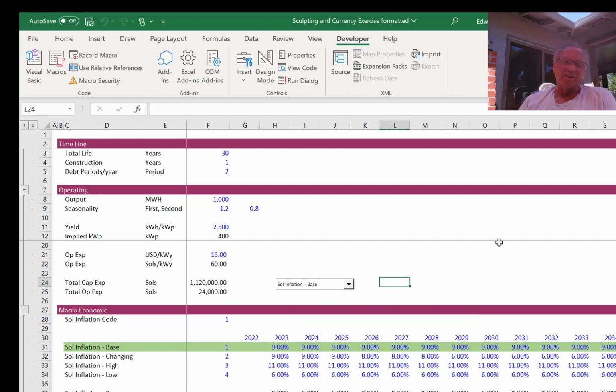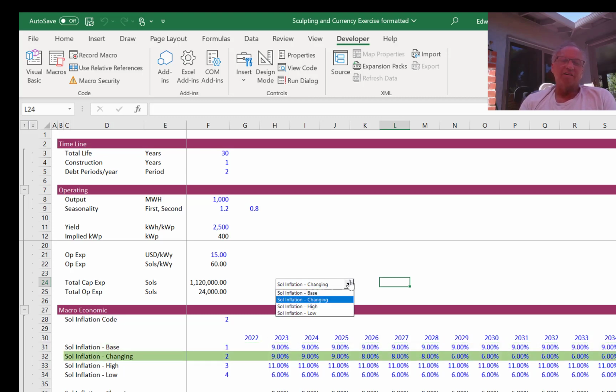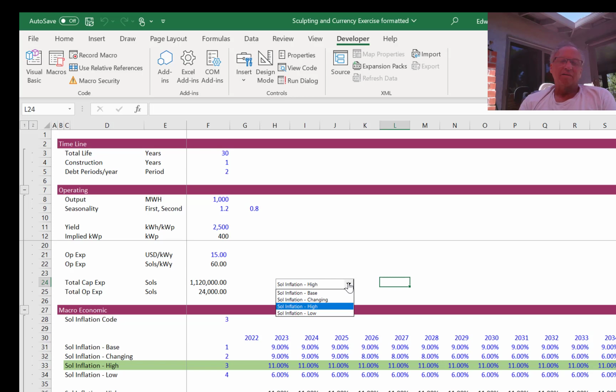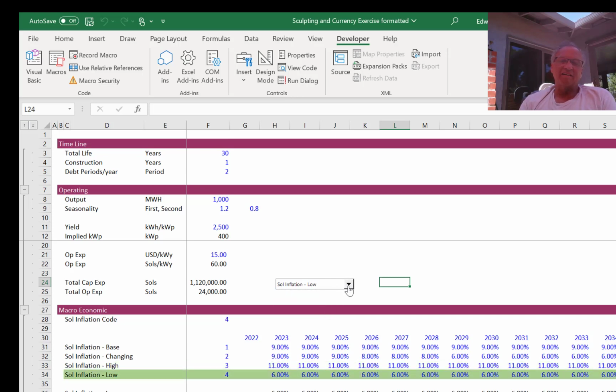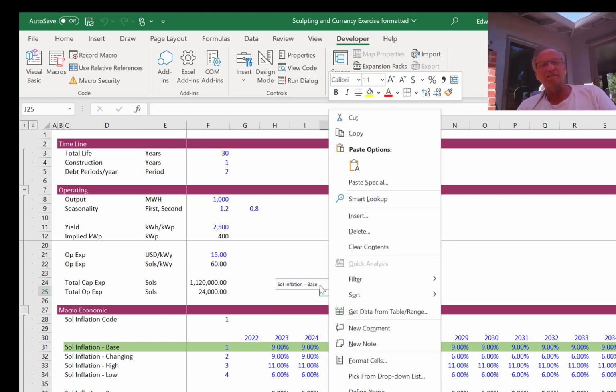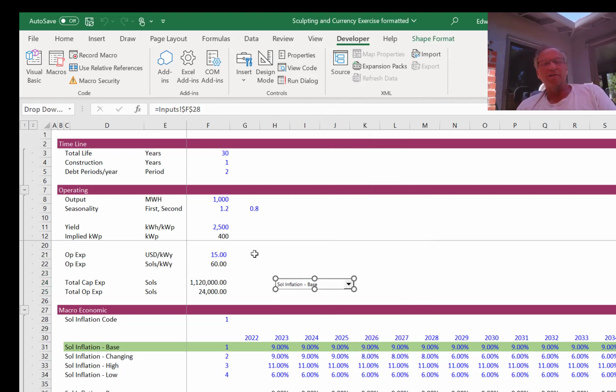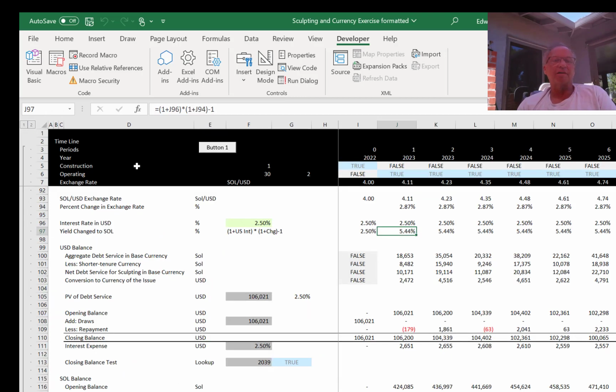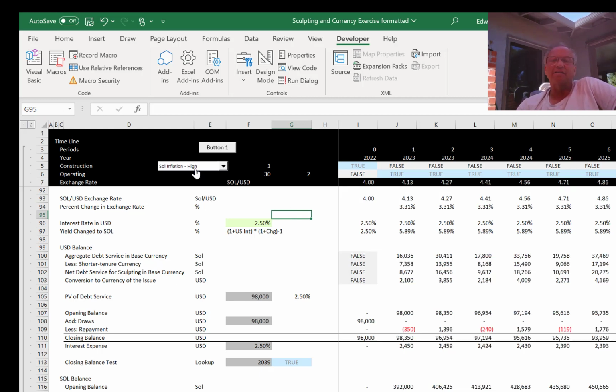Now, what I should have done is told you that when you make a simple example up, you want to make it with some different things. Very often, when I make a simple example, I want to make sure it works in different conditions. So if I copy this with different inflation rates, I'm copying this to the model page, putting it somewhere up here. That button, by the way, is for a circular reference.